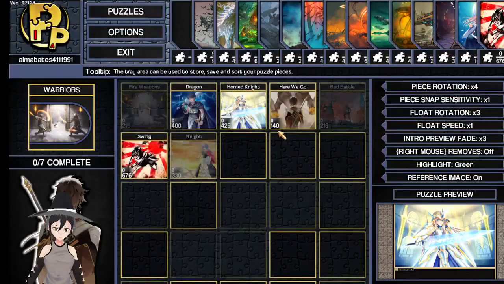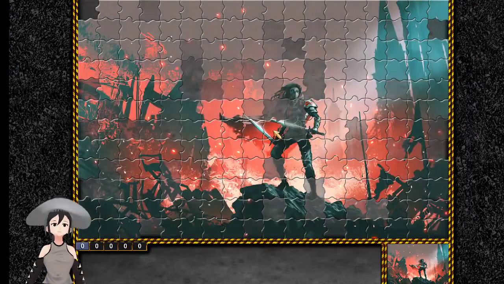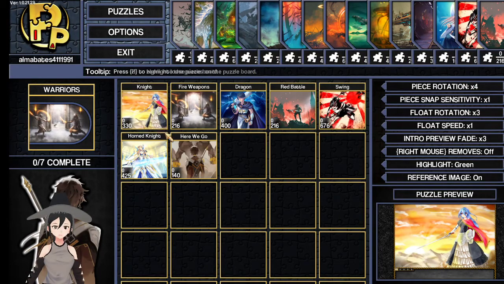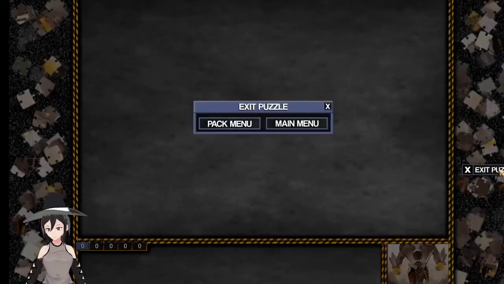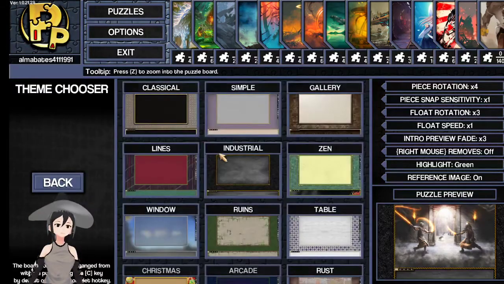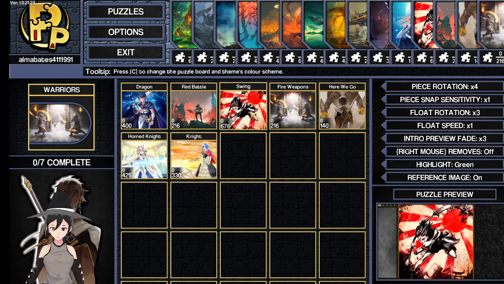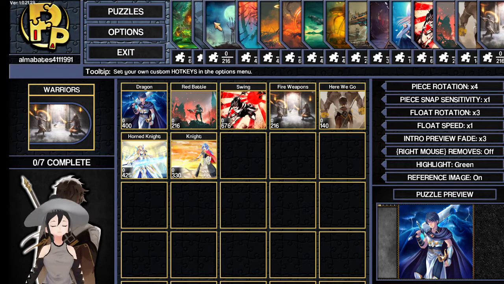Alright. We'll go back to the pack. And we'll check out this one. We'll just go like that. Oh, that's got some cool shapes to it. It's a cool puzzle. Looks a little bigger than what I want to do right now. Pack menu. Oh, that one's actually a really small puzzle. That would be doable. Now we'll go back to the pack. That's a rather large puzzle. That's gonna be hard to do. Alright. I clicked on that one already. This is kind of cool.